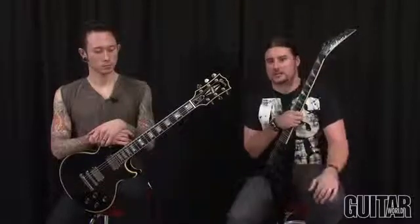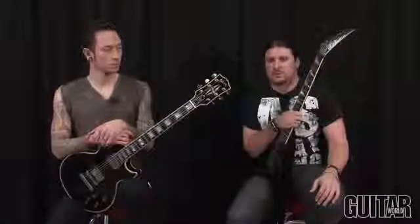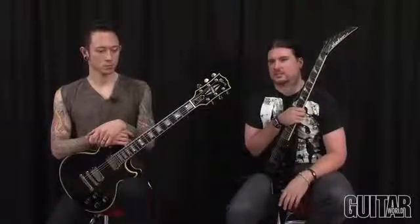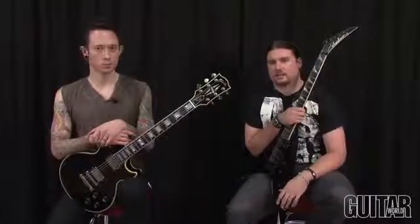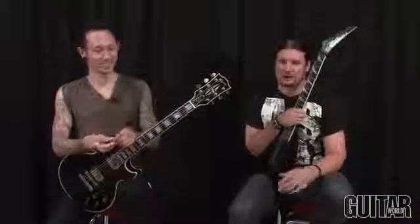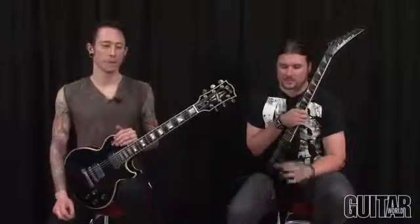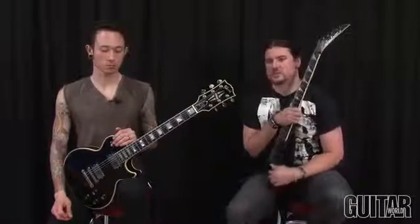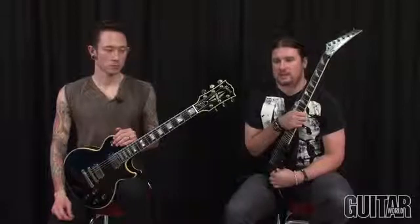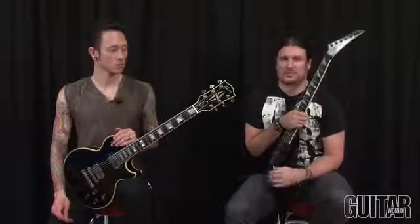It gave a good blend of sounds. Other than that, for the main rhythm tone we had a Maxon overdrive pedal in front of it with a noise gate. Which one it was though? One of the green smaller ones. Yeah, I don't remember the exact model, but we had all of them. We had that with a noise gate, and that was pretty much the core of the rhythm tone for the whole record. And then we used some other stuff for different tones and layering.